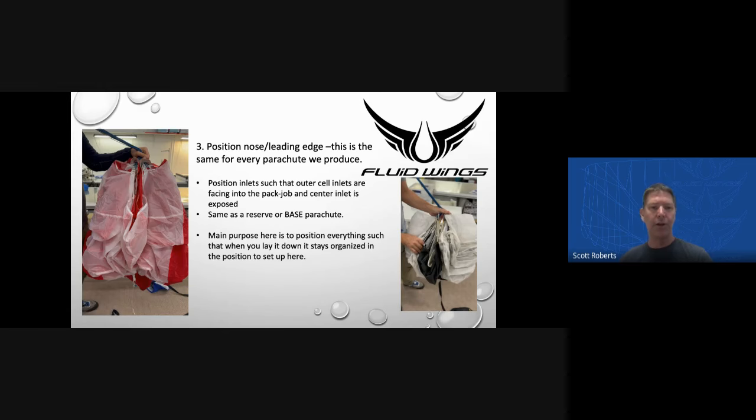And I would urge everyone that if you haven't ever, particularly on a new parachute, once you lay your wing down the first time, do the cocoon and put it in the bag, open it back up and look through your pack job and go, okay, this was looking good. This got moved around. And a lot of this pack job that I'm doing is, first of all, a base or reserve pack job. But second, the finer points have all been found through going back through my pack jobs after I put them in a bag. I do it pretty routinely, and on a new prototype or a new wing, it's one of the first things I do on the wing is I do a test pack.